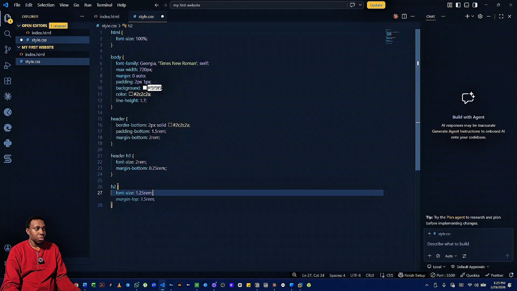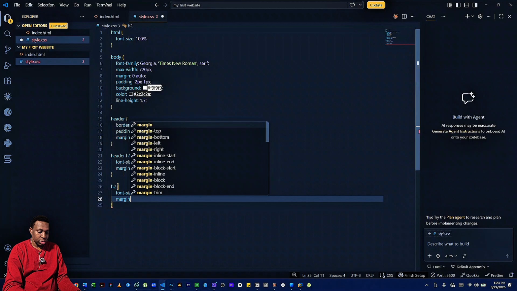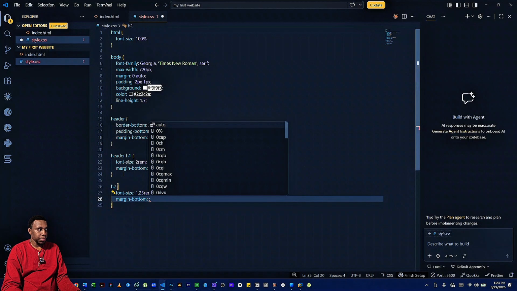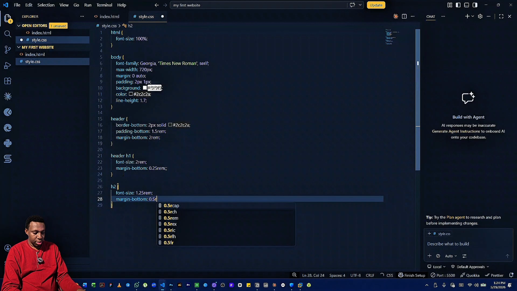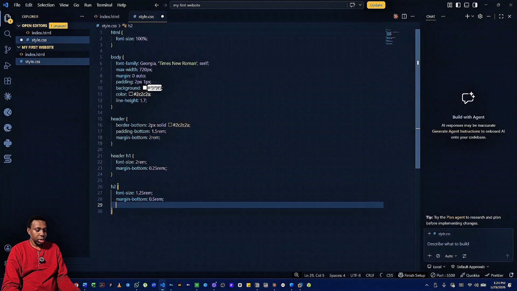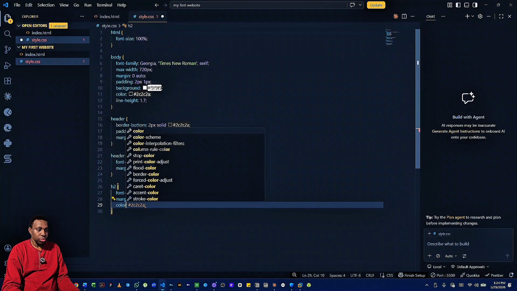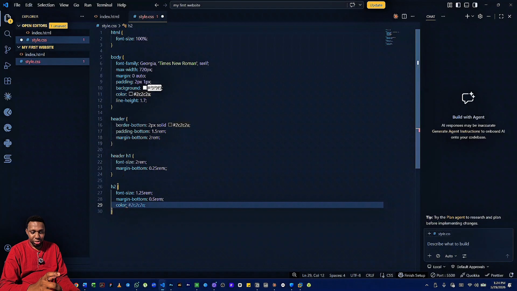So font size of 1.25, and then let's add a margin here as well, margin bottom of 0.5, and then color. Now for this h2 we want to give it a different color. Since it's not going to be very big like the h1, it's still going to be smaller than h1 but has a color so that it stands out as well. So let's use some shade of blue, 185FA5.